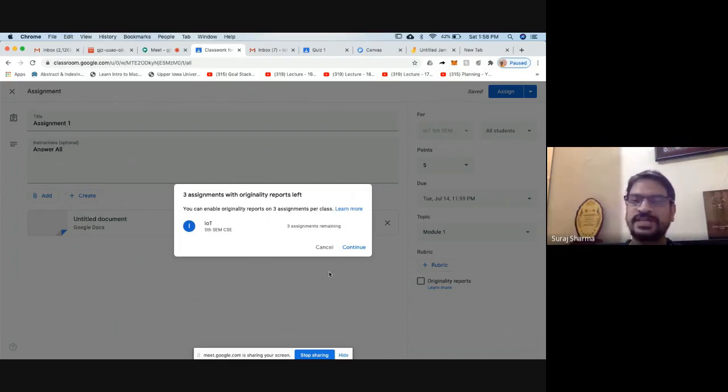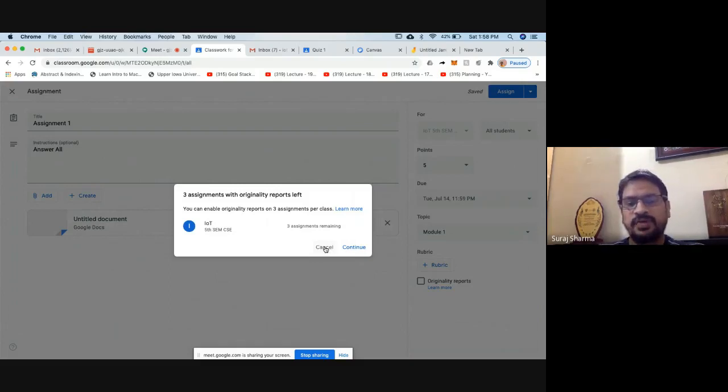We cannot do the check for all the students. If you have a premium version of Google Classroom, then this option is useful for you. Otherwise, it is only for 3 assignments. That is the limitation with the free Google Classroom platform.